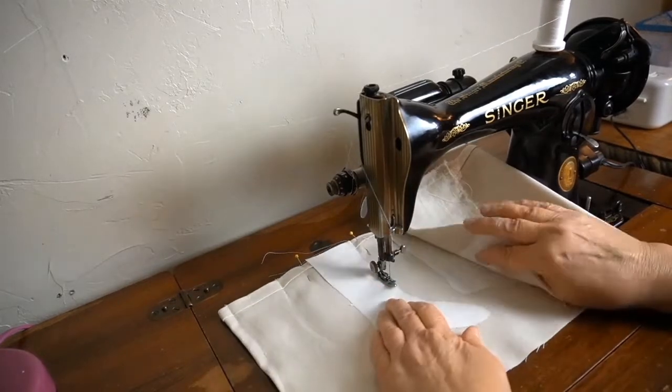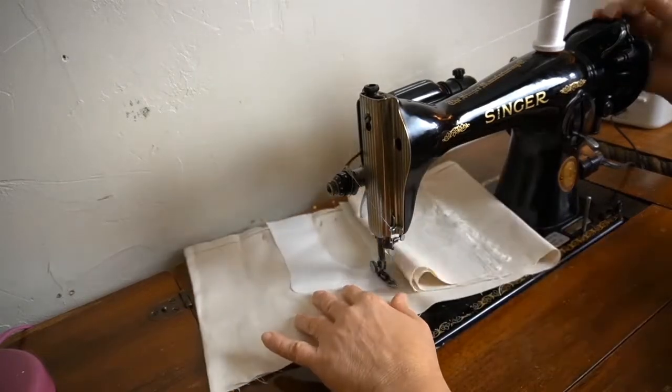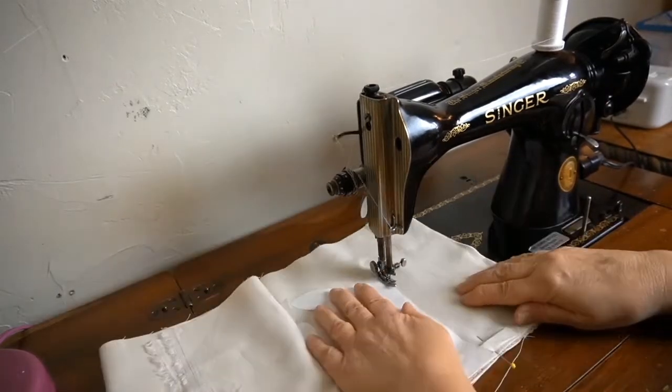The reason why I use so much fabric is because I made several at the same time, and I thought that this would be a really nice project to send to people as a greeting instead of a card, and then they can keep it as a keepsake and hang it on their tree if they wish.